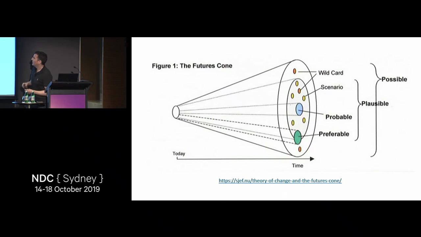I'd like to introduce you to a model I came across fairly recently, the futures cone. What this demonstrates is that if we take a concept such as landing on the moon, at one point prior to this being done, it was considered an impossible activity. It's so far out there in terms of the realms of possibility that it sounds an absolutely crazy idea. But of course, we know now that it is possible, and from that, a number of other things are possible.